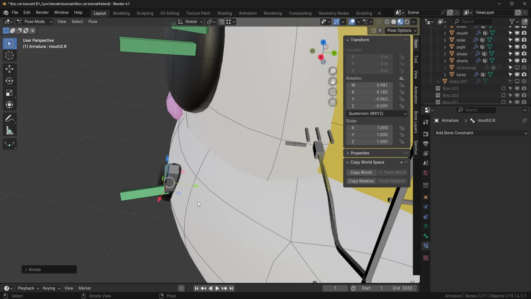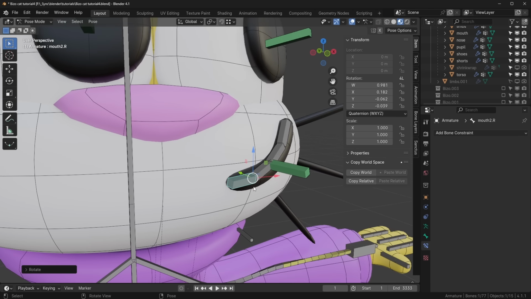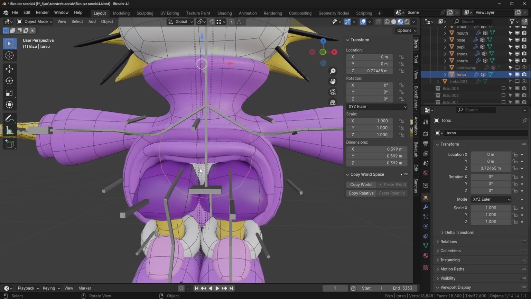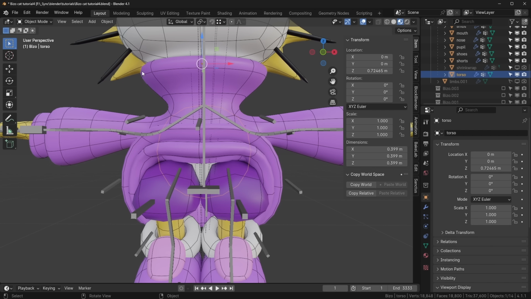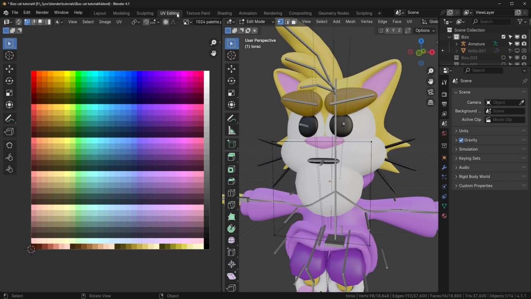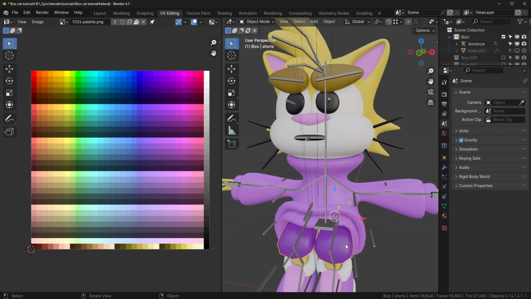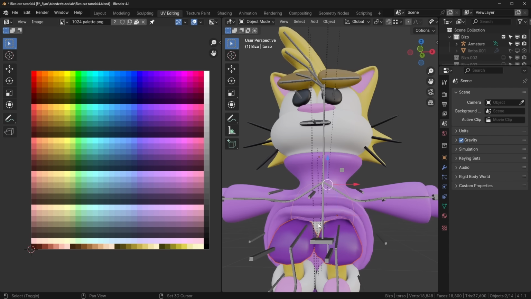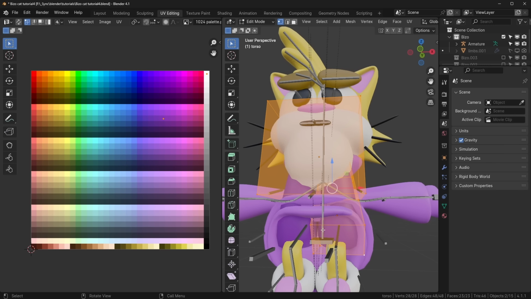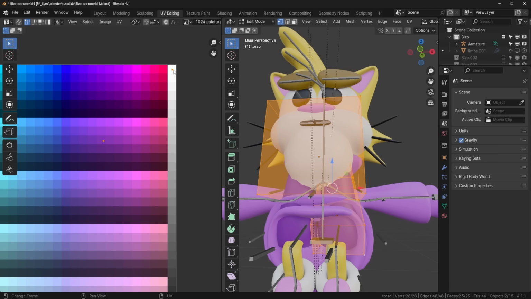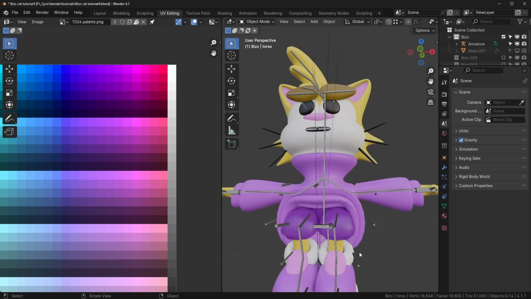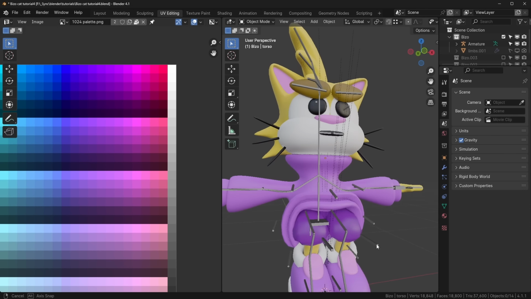And we don't have to do a lot of extra work to get it to rotate correctly, which is nice. If you want to keep this torso object right here, you could just make it the same color as the pants. So I'll do that really quickly. Just like in the last video, I just go to UV editing. I'll select the pants, and then I'll select that object, tab into edit mode, select everything. You can see that we have one on the white and one on this color over here. So I'll just select the white part and move it over. Now it's the same color. And now it just kind of looks like an extension of the pants, which is nice.